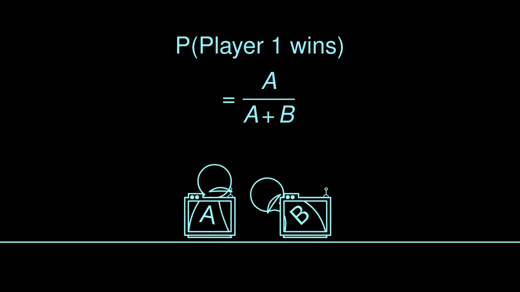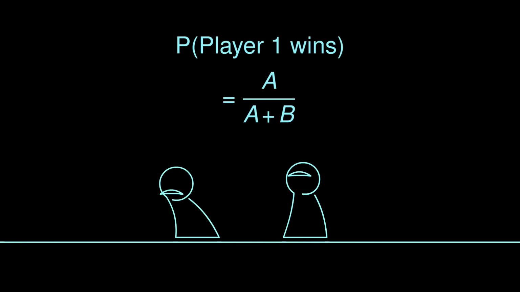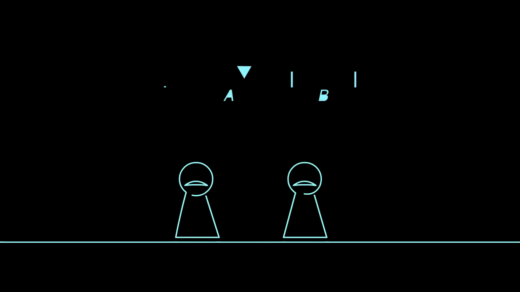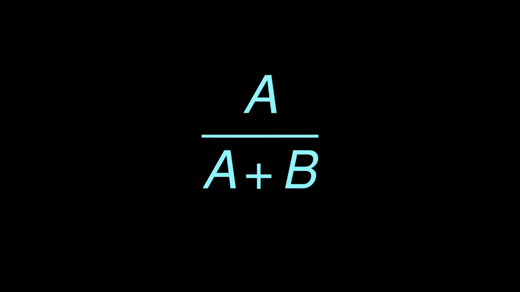If this model seems a little arbitrary, notice that this formula actually means something very simple. You can imagine that each player has a line segment of length equal to their strength. We put these together into a single big segment and pick a random point from the big segment. Whoever's side it lands on is the winner. If the model still seems a little arbitrary, well, it is. You're not missing anything. There's really no good justification for why this should be an accurate model of human skill at any real game. It's just mathematically very simple.